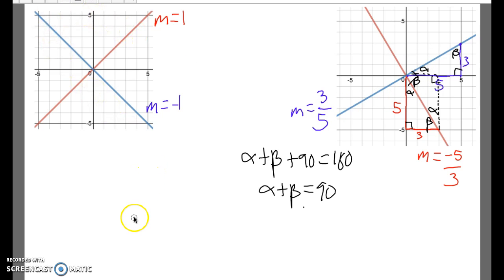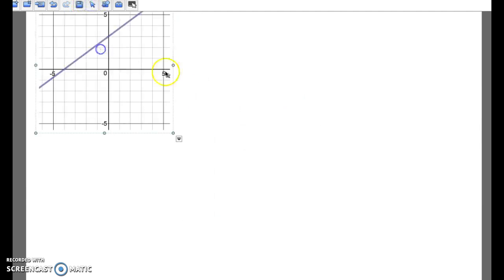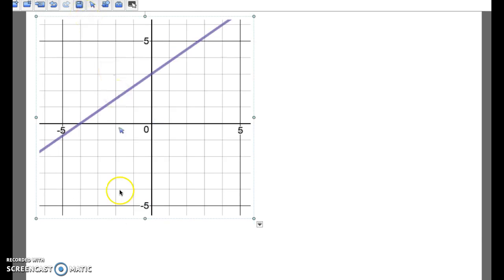So now that we have that, we know that lines are going to be perpendicular if you take the fraction and you take the reciprocal, you're flipping it, and then you take the opposite sign. Let's look at how we can use that in a problem. So if I look here at an example where now we have a graph that has a line and we want the line to be perpendicular to this graph. So the question is, how can I use that knowledge?